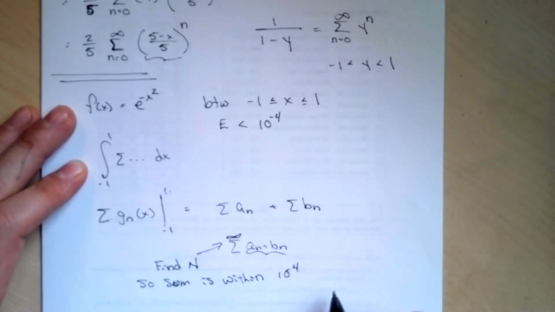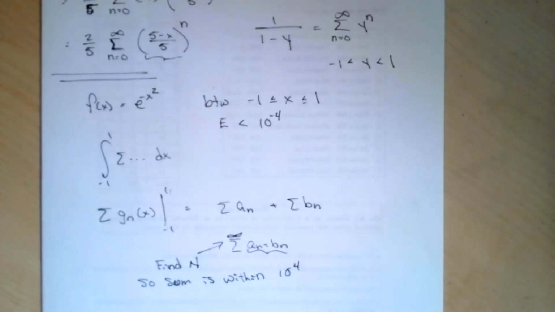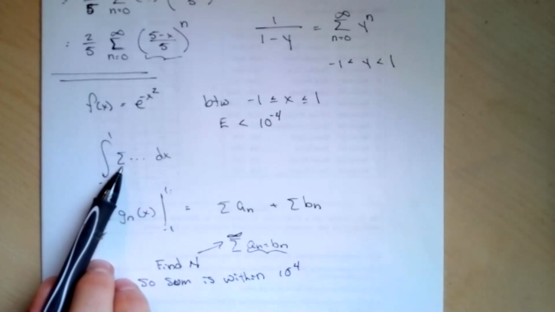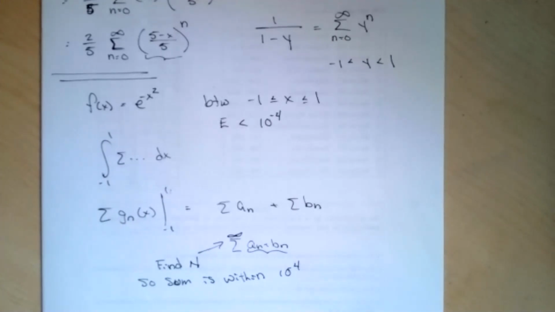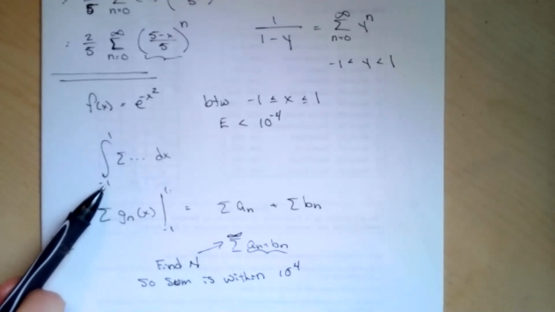Yeah, that does make sense, but what would be your next step after that? For this one, you could have used the alternating series estimation theorem, right? That's probably what's going to come out. Okay, then that would make sense. If it looked different, could you use the Taylor's estimation theorem? You might have to. It's going to depend on what it looks like after the integral. Got it. And then we're really going to look at the error of that on the interval of minus 1 to 1.